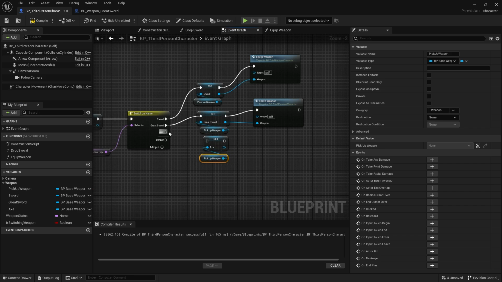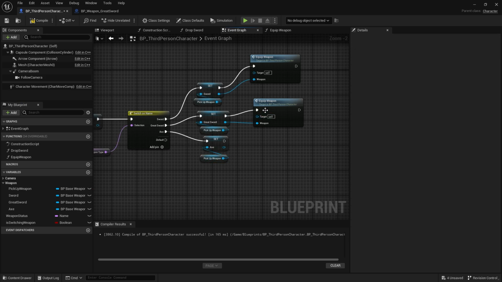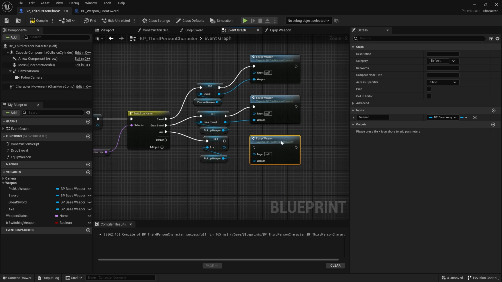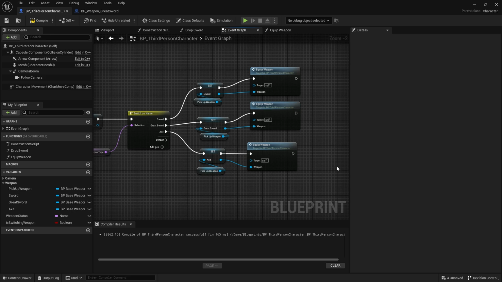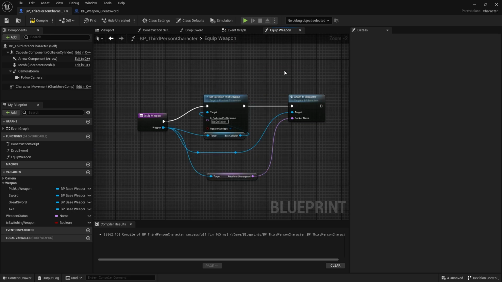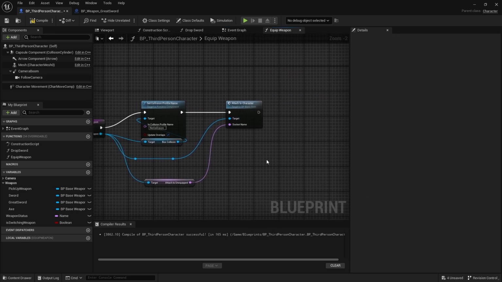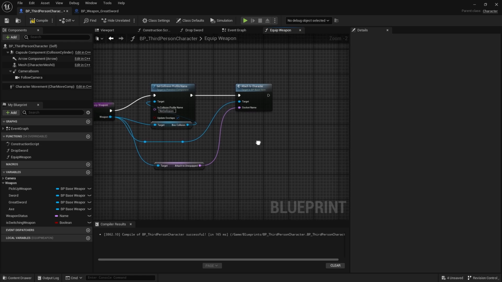So same thing, grab that, link that with the axe, and then I'll duplicate the equipped weapon again. Link that up to the executable, and then grab the output of the set into the weapon right here. Right, also one more thing within our equipped weapon, we will probably want to set our simulate physics for our sword off when it's attached to our character.